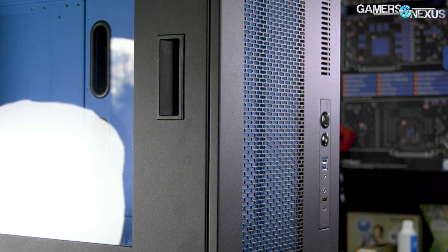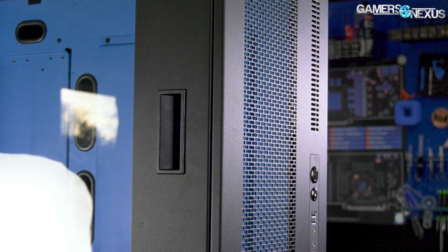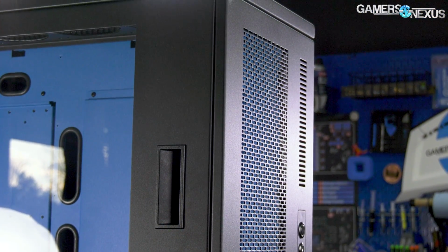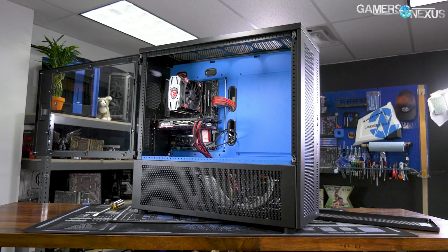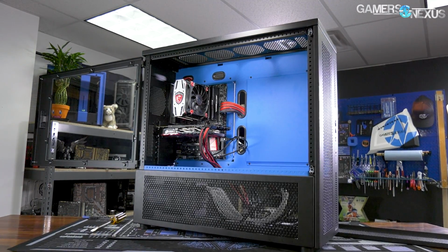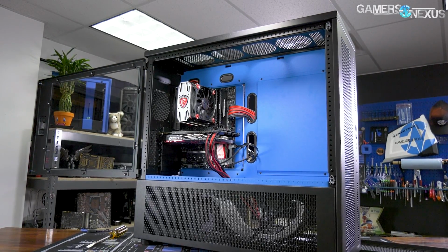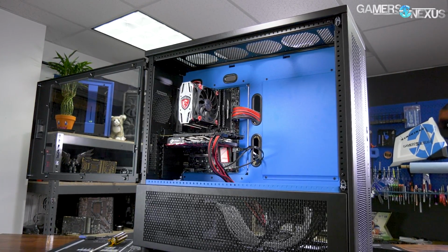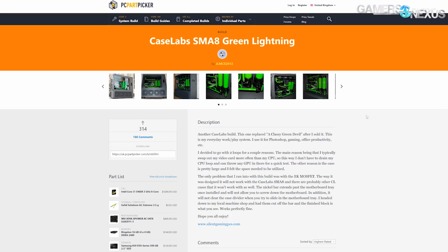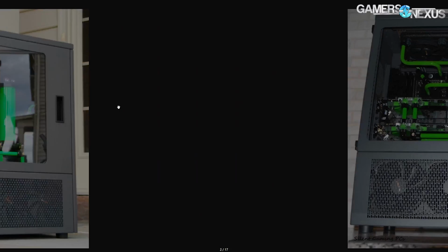This one was, we're not even fully sure because the company was gone. We can't check our order information. But when we requested the sample, the case would have been a retail equivalent of over $700 easily for the case. Like, that's what a computer costs if you build it on a budget. So it's interesting. Anyway, they are expensive boutique cases. They are high quality, high build quality, high attention to detail. There's some small things that CaseLabs missed in here. We'll talk about those. Given the circumstances, they might not have normally missed those things. And then the cases are often focused on things like dual liquid loops, really unique custom builds, and server type builds, which is what Patrick's working on here, dual socket build, and things like that.